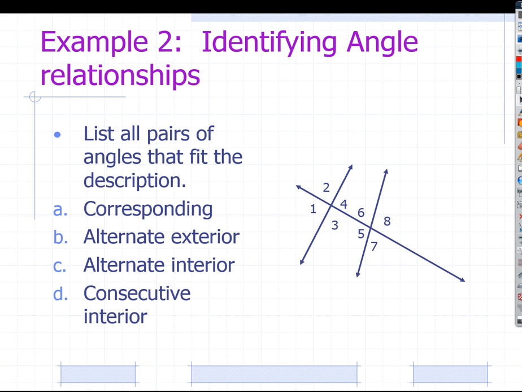And then they don't list this up here. For some reason we never really talk about these, but they work too. Martin, give me a pair of consecutive exterior. 1 and 7, yeah. Okay, another one, Kylie, what's another one? 2 and 8, perfect. We got it. That's it. Okay, that's really section 1 is just about recognizing those relationships. Okay, questions on that? No. All right.